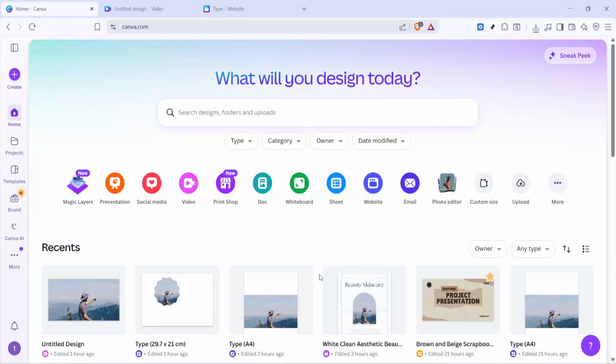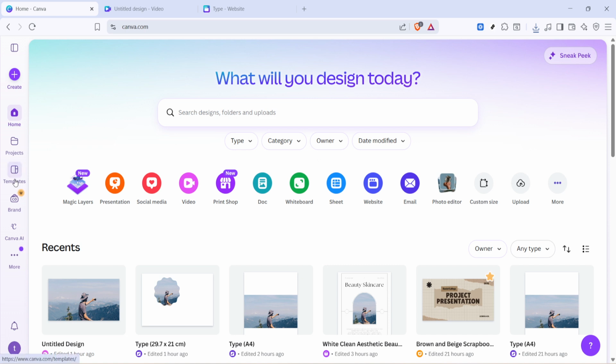In today's video, I'm going to teach you how to replace an image in a template in Canva. If you've ever found a great design but wanted to swap in your own photo, this quick walkthrough is for you. We'll start from the Canva homepage and move smoothly into editing so you can replace an image in just a few clicks. Begin by navigating to the Templates section.